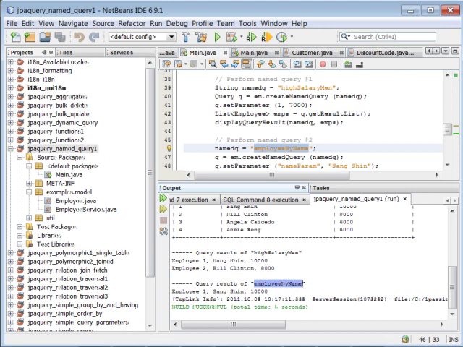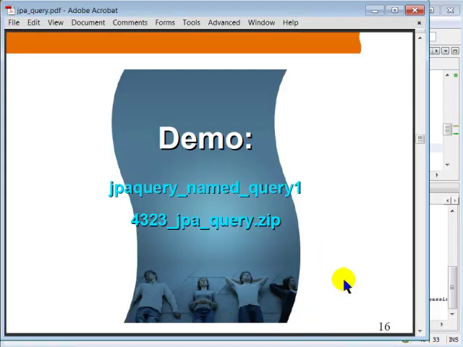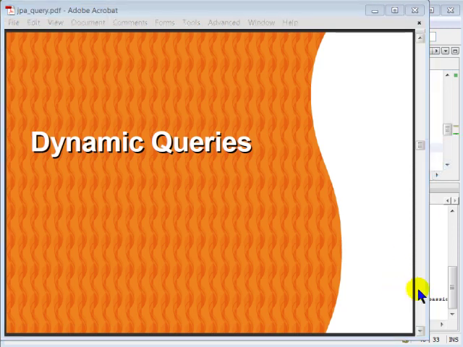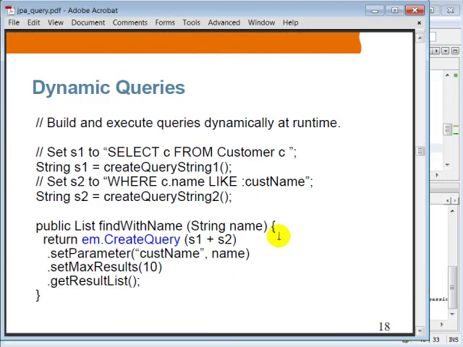Okay, moving forward. Dynamic query. So dynamic query is a pretty simple concept. You can create a query based on some business logic. In this case, let's assume that you have some business logic that results in some string that you can then use to construct a query during runtime. So again, you are creating another fragment of your query string. These two methods are just simulating the result of business logic during runtime, and then you can call create query passing whatever query string you have created.